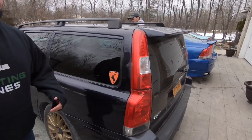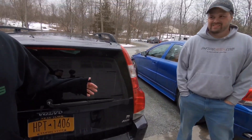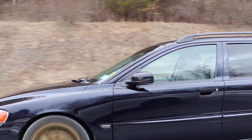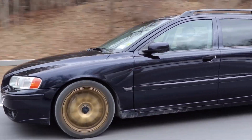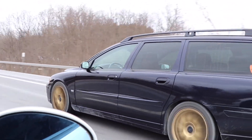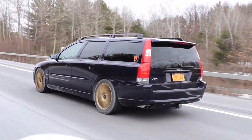When we bought our original Volvo, I made the point that only 3,407 examples of the V70R were imported into the U.S., and this is one of them. This is an '05, and it's even rarer than the '04. The '04 had about 1,500 or 1,600 in the U.S., but this one is even rarer.